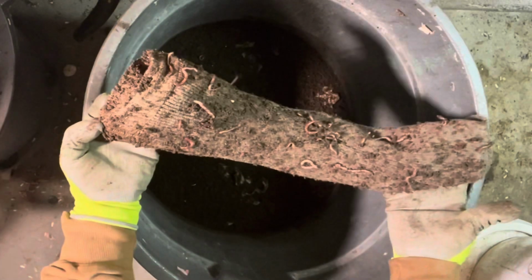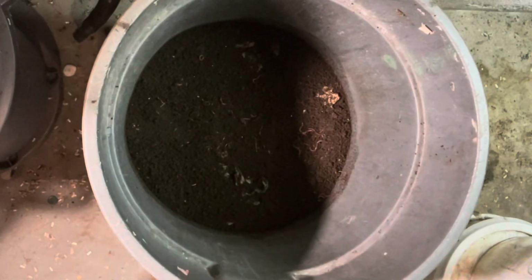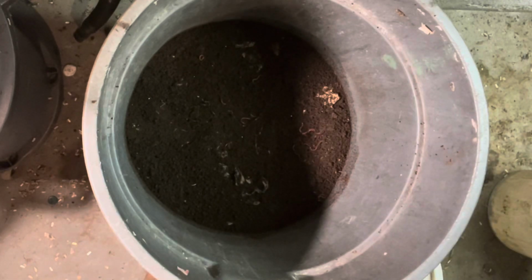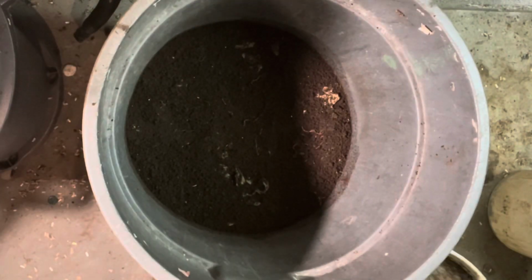I don't, because I had worms in it, and I didn't want to lose the worms, so I'm going to have to keep this aside since there's worms, and I'll put it back on there again. All right, I'm going to this barrel, which I don't know if you can see it, but this is sawdust and compost.